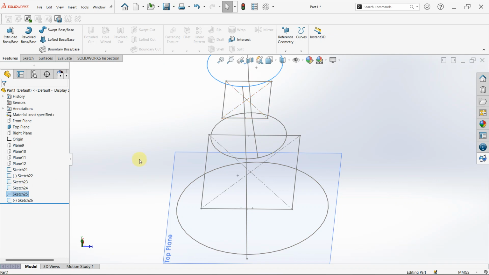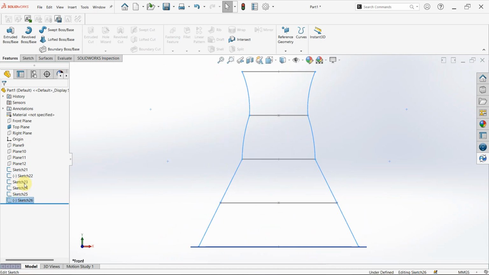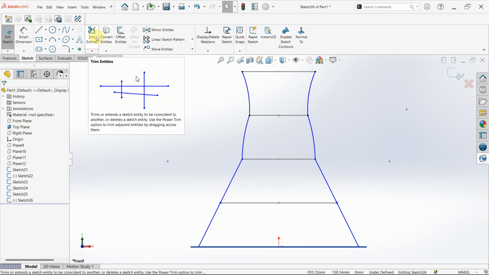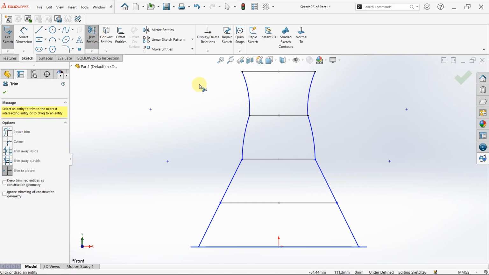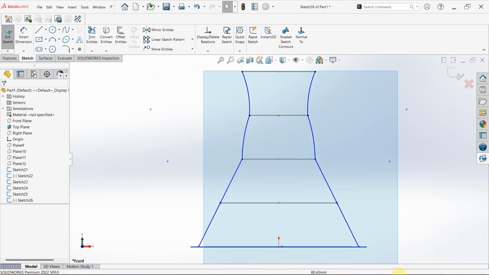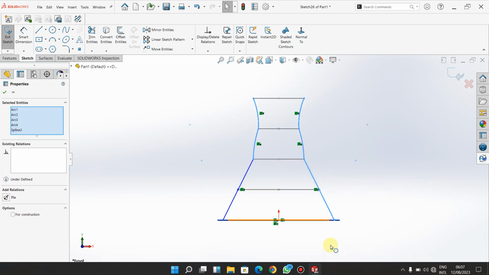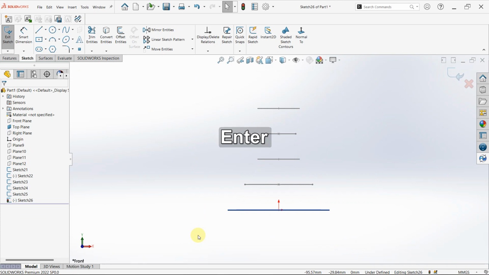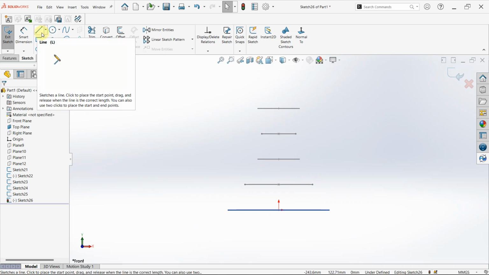What I'm going to do is I will delete all this and just select all. So I'm going to delete. So let's use guide curve.